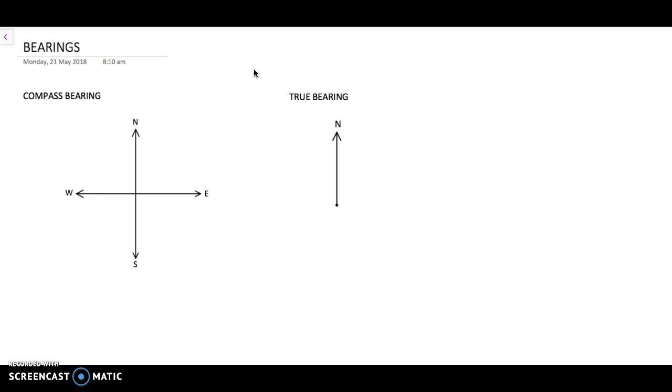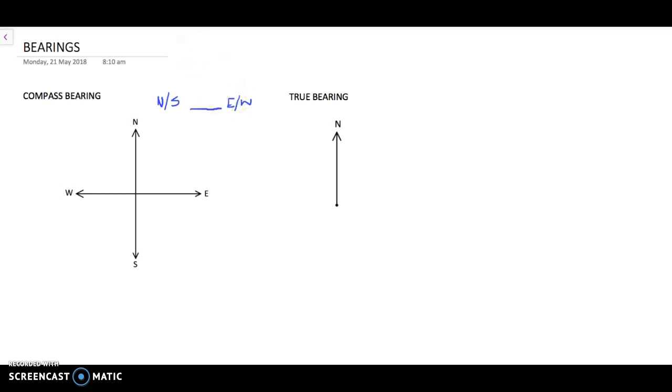They're made up of three parts. The first part is how we are travelling in comparison to whether we're starting facing north or south. The next part is the number that we're going to travel. How many degrees away from north or away from the south that we're going to travel? And this number is not more than 90 degrees. And then the third part is the direction that we move, either going towards the east or towards the west.